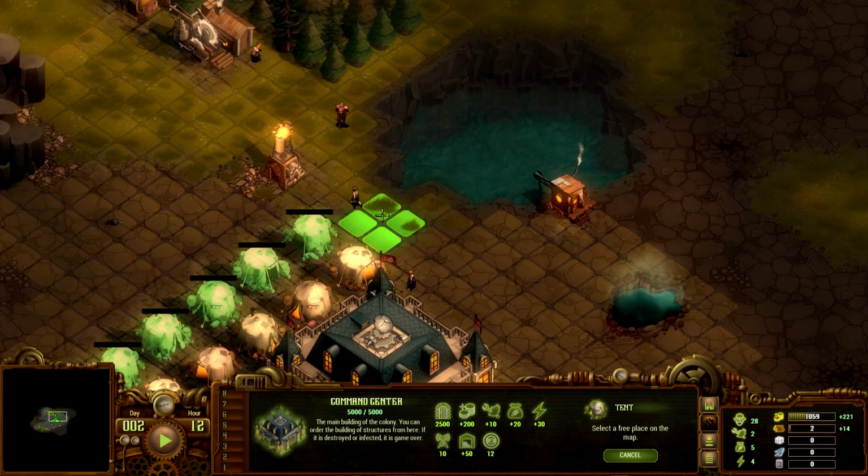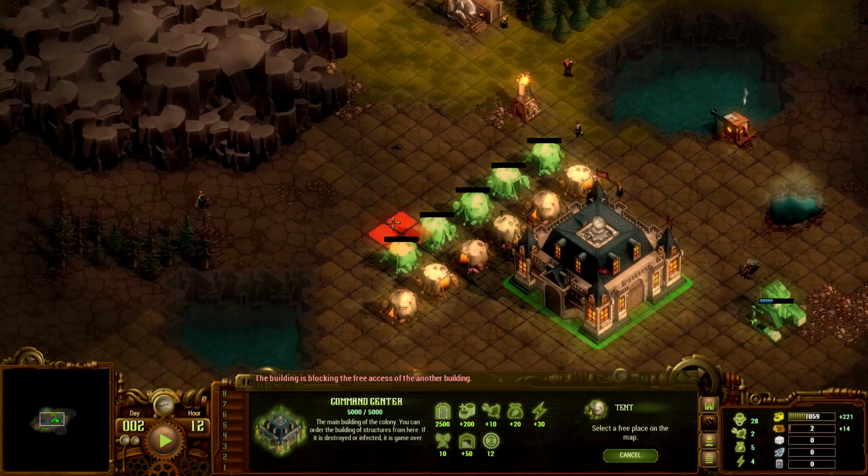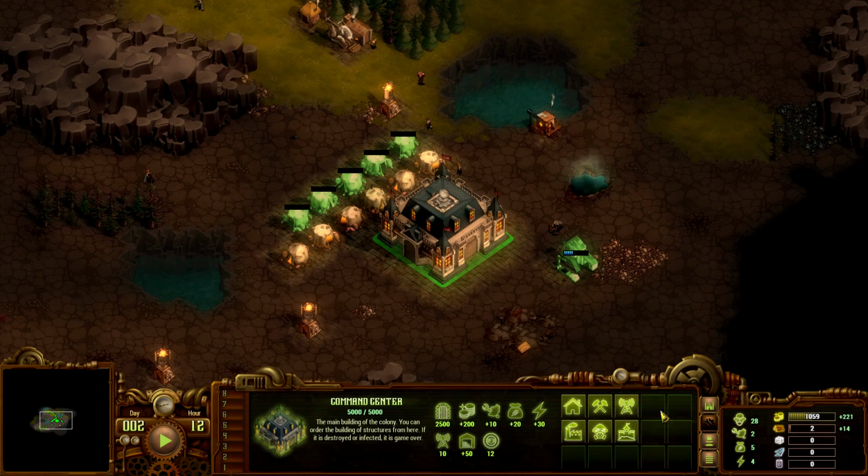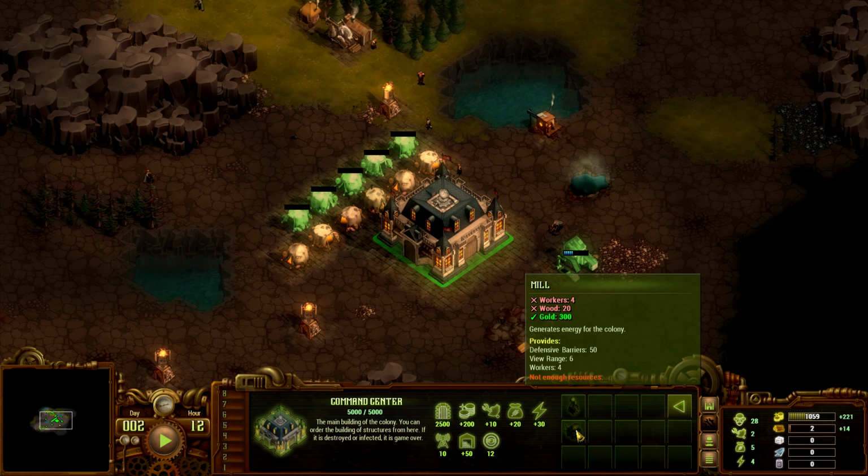Trying to think of what would be the best position for these, because we want to get a few of these down. We're running out of food, but at least these will get built in a second. And we're running low on energy. So to boost our energy, we use a mill, which you need workers, wood, and gold to do.